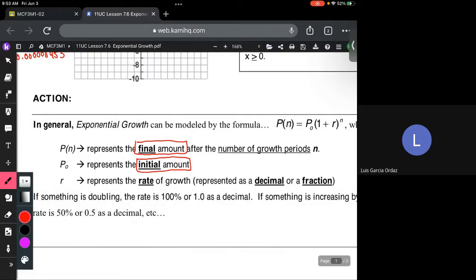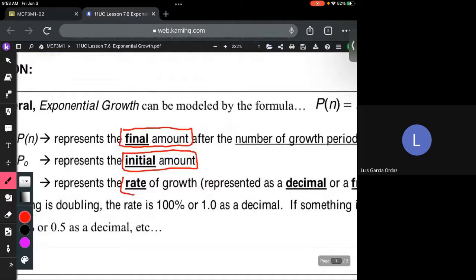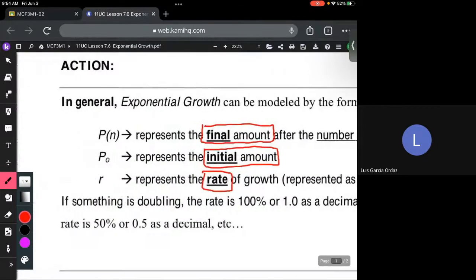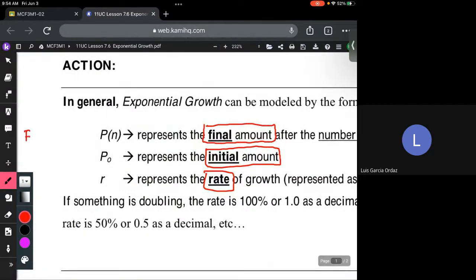But whenever we put it into the equation, we have to change our percentage into a decimal. So do you guys remember how to change a percentage into a decimal? Yep. So for example, if I have, let's say, 32%, how do I change that to a decimal? Yep. Which gives me what? Yep. So that is the value you would put for your r. Is the decimal, not the percentage. You have to convert your percentage into a decimal.